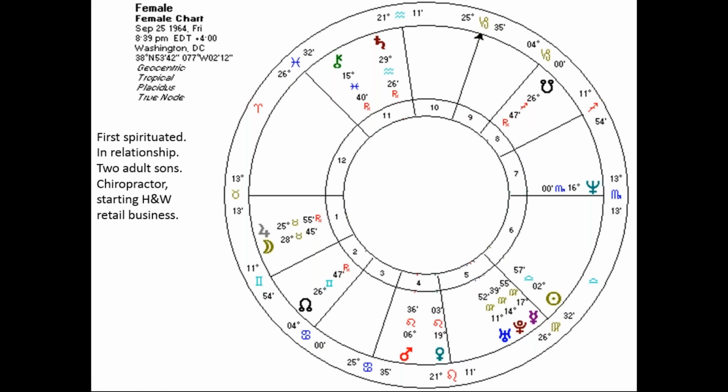Now, as we start to work with this interpretation, and we're working with the nodes, and with any planet square the nodes, that does not mean we get to skip the soul. We'll concentrate on the planet square the nodes, but we're going to try and bring the whole chart in as we're working here.